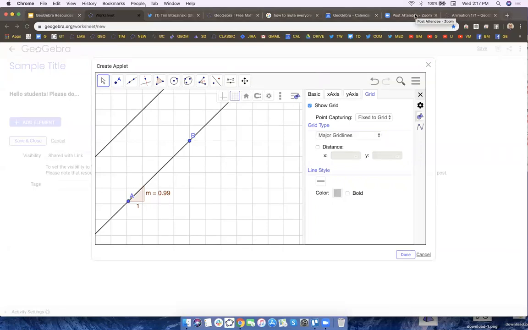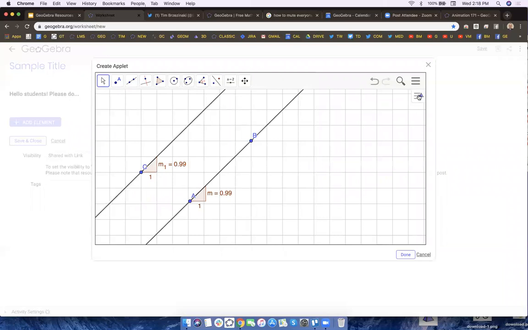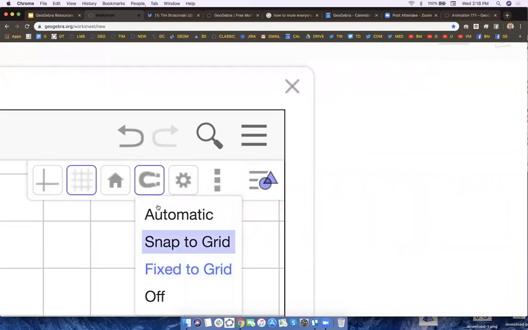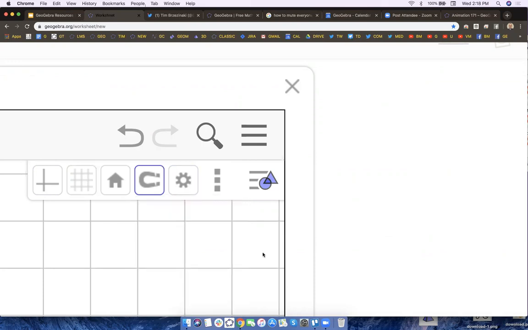And by the way, you could also fix the grid up. There's a shortcut style bar here. See how here it says fix the grid. I could change some settings right here, if that makes sense. You know, I could show axes, not, it's a quick little style bar. It's pretty nice. All right.